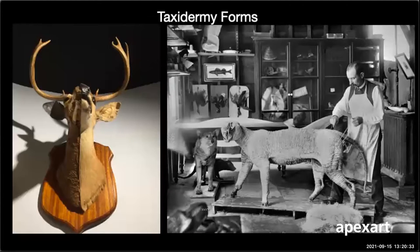This is another really beautiful taxidermy form. The color photo is on my left, but maybe on your right, depending on how you're seeing it. This is another cutaway, in a natural history museum in Arizona. You can see the side that has the skin and the other side where it has the wrapped fiber, the skull that's been packed and sculpted over. And those ear liners, the ears are being held up with what looks to be a really thin piece of metal, most likely lead.